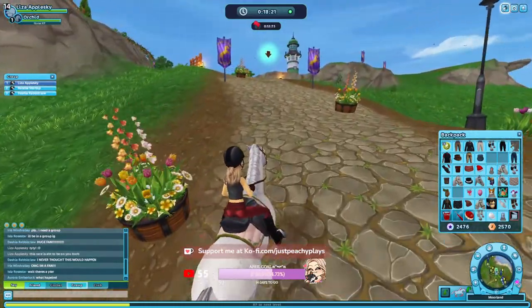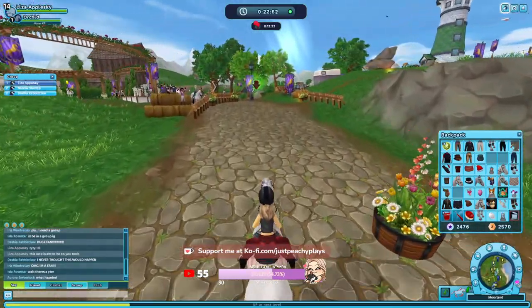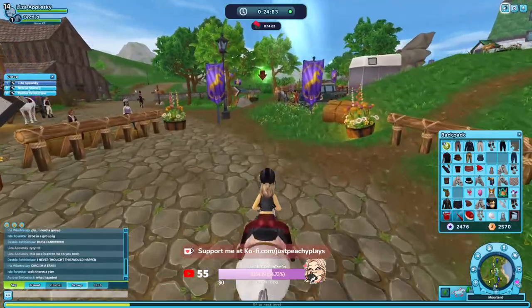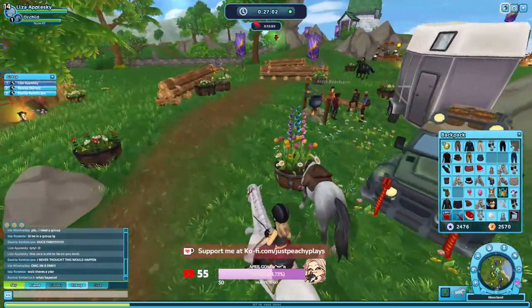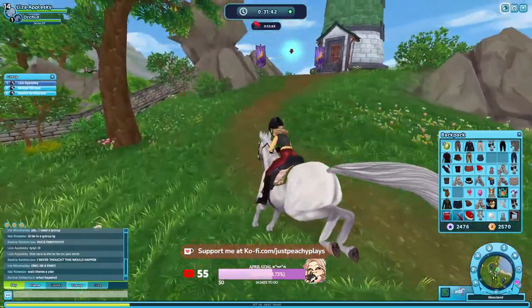Oh my gosh, I could have just left the comp and then invited you. Are you kidding me? I'm so sorry. I don't know how this works. I thought you could have max five, but maybe for this race, it's only three. I feel so bad. Is there anybody else here you can group up with?